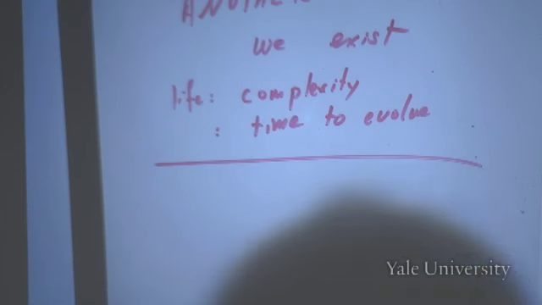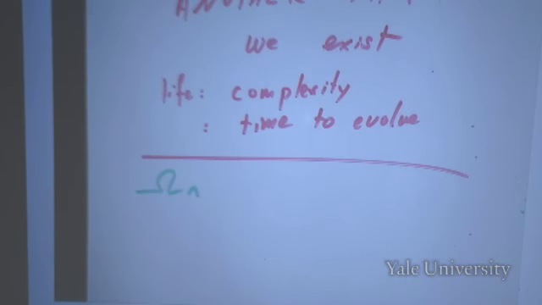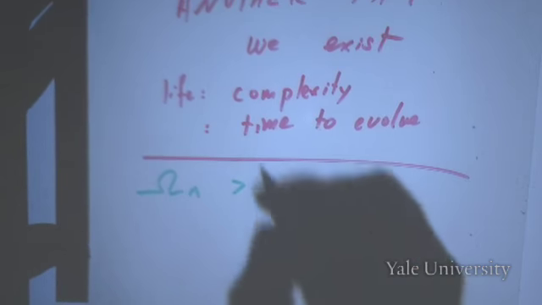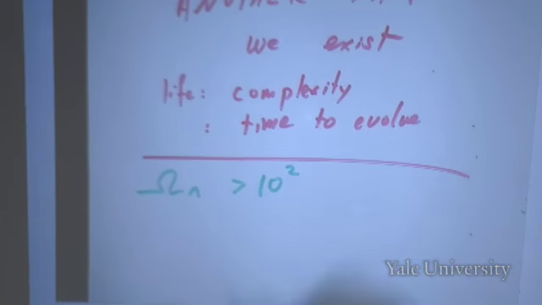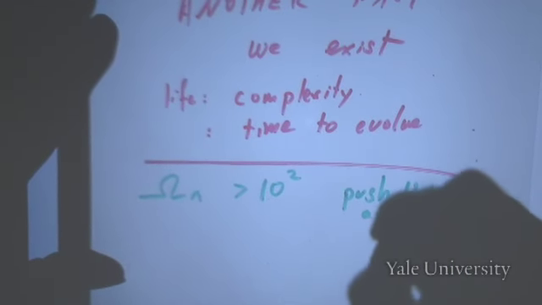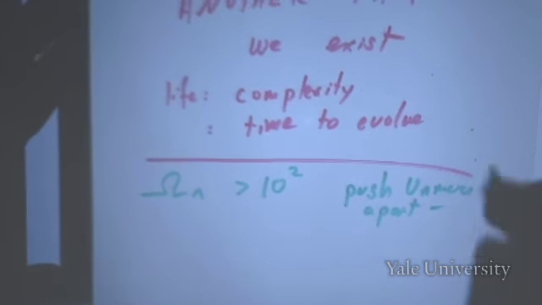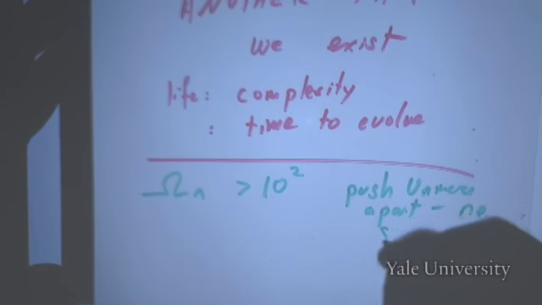For example, supposing it were true that omega lambda, that's the density of the dark energy, instead of being around 0.7, was greater than 100. So the whole universe is being pushed apart by this stuff, and there's hundreds of times more of it than there is in the current universe. You're not going to form any structure. We looked at the formation of structure last time. You just push the universe apart really fast, and you never get galaxies or stars or anything like that because there's too much dark energy to let them congeal. So push universe apart, no structure.